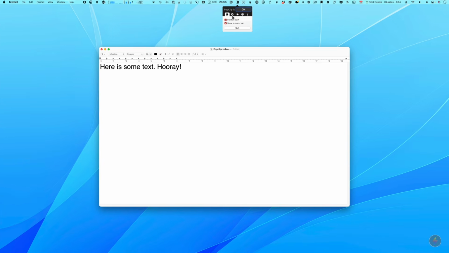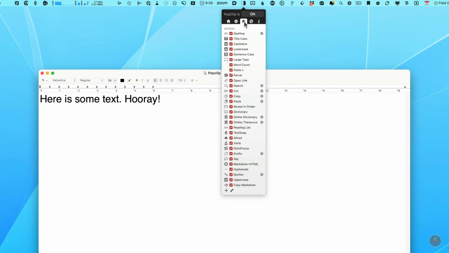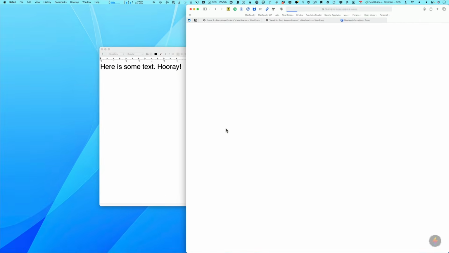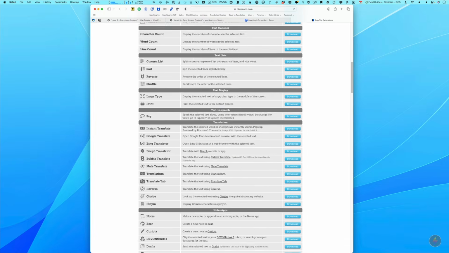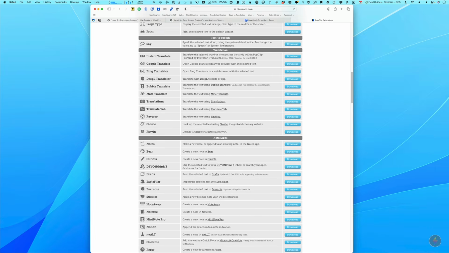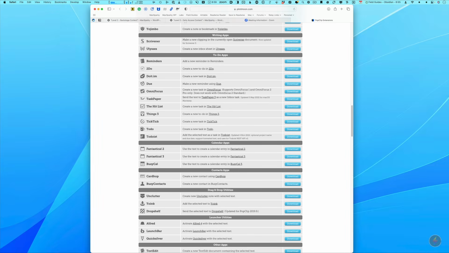There's a bunch more. Once you install the app, all you got to do is go to the little plugin item here. You can see there's a list of mine. But if you hit the plus button, it opens up their website. There are so many plugins. Anything you want, they got. And you can install it very easily.